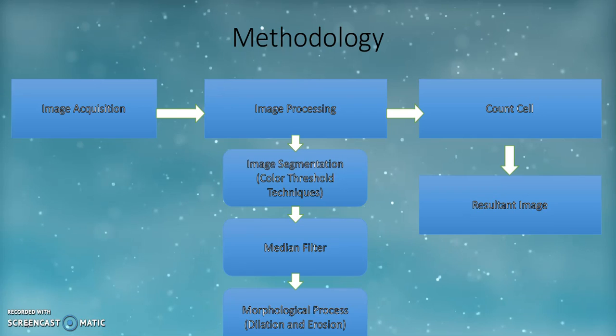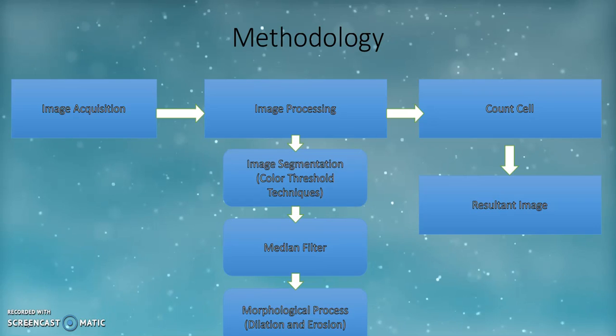Next, the methodology, the method that we use in this project. First, image acquisition. All the images that we use in this project are from Hospital University Science Malaysia, HUSM Kubang Kerian, Kelantan. After that, all of the images that we acquired have been verified by Professor Dr. Roslyn Hassan, the hematology expert in HUSM Kubang Kerian.